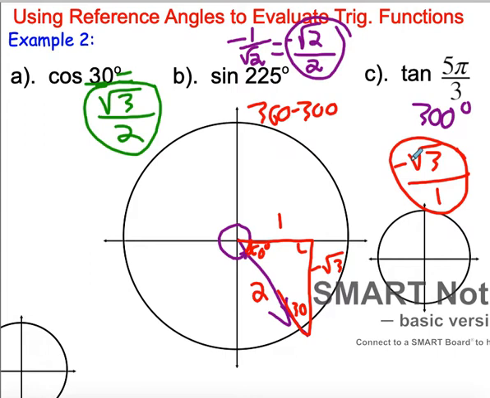Now again, we're using our reference angles to solve these. Now it's important that we have our special right triangles down, because in all reality, our reference angles are always going to have an angle of 30, 45, 60, and in the next slide you'll see what happens if we're on an axis. Okay?